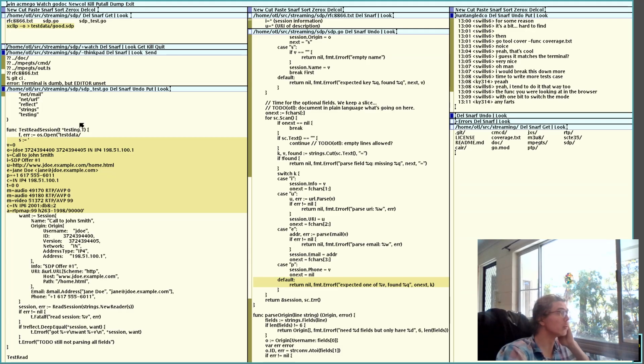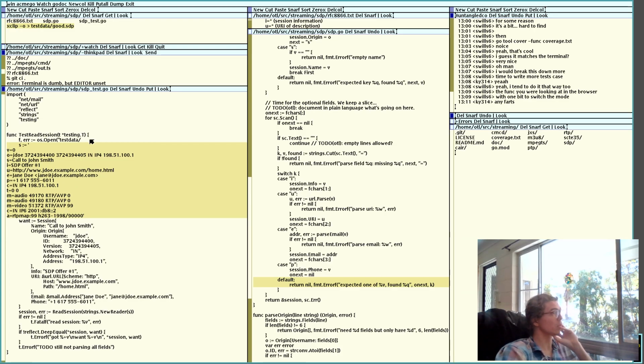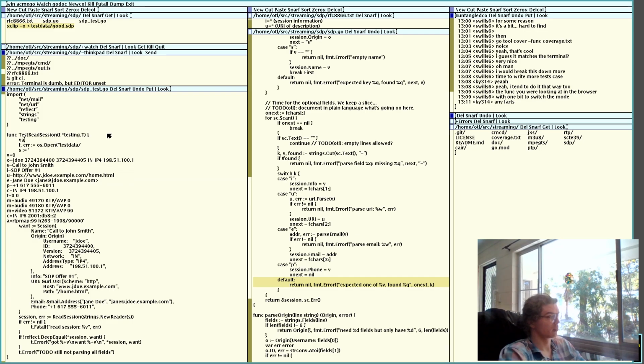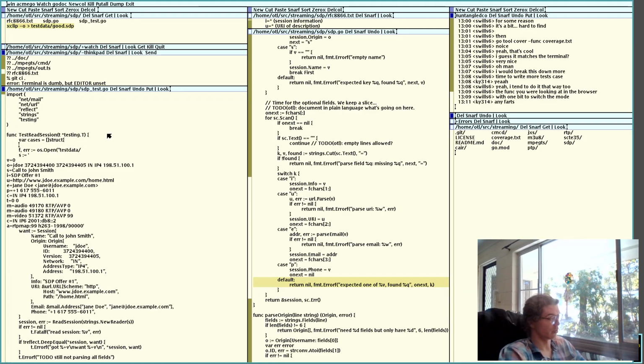Or we could have a table that has the session we expect to read from it, and whether we expect an error. That's probably feeling better. Let's do something like that.